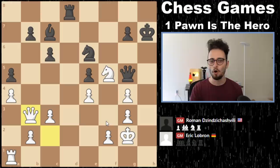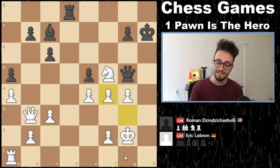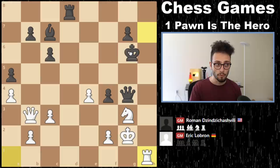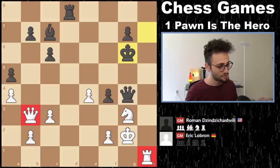Nope. Black decides that he's actually the one attacking here and plays knight to f4, check. Okay. So that knight can be taken with pawn takes f4. But that's very dangerous because now queen g4 check, if you drop your knight to guard, pawn takes f4, and I'm about to win your knight. Your only move here is something like rook to h1, and I just go forward with my king, and you don't have any more checks. You have two very powerful pieces, but no checks. You cannot get close to my king. In the words of Chael Sonnen, the undisputed greatest of all time, I can't let you get close. King g6, I can't let you get close. King g6 and you're dead.